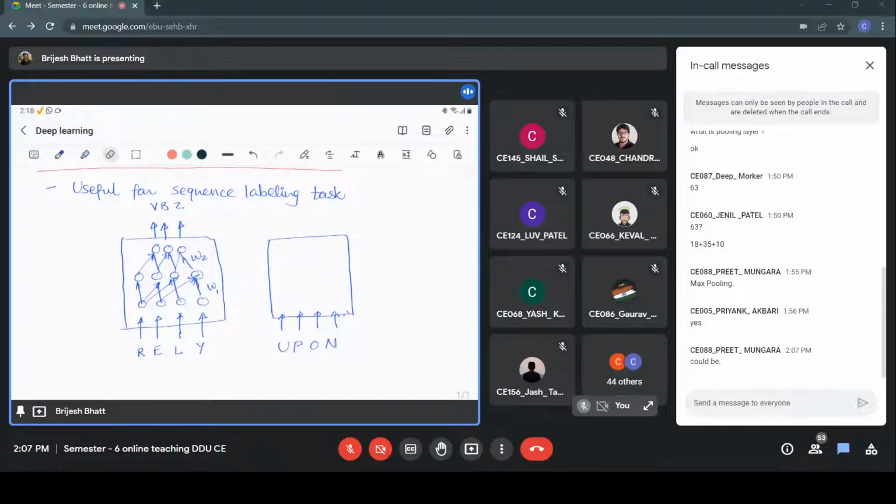It could be, right? There are only a few words which can go after rely: rely on, rely upon. Can I write something like rely without, or I rely that, or I rely the? Usually we don't see such constructs. So we know that after a particular part of speech and particular word, you will see a certain part of speech and word only. We established this last time also.